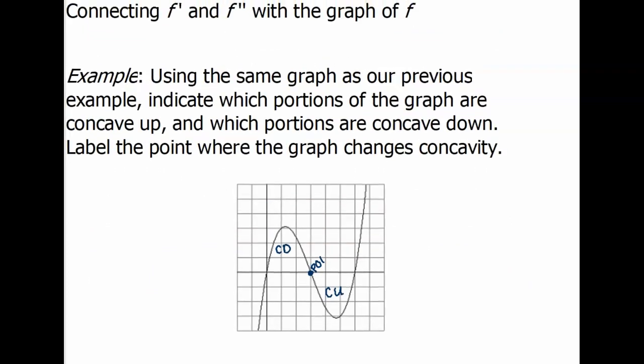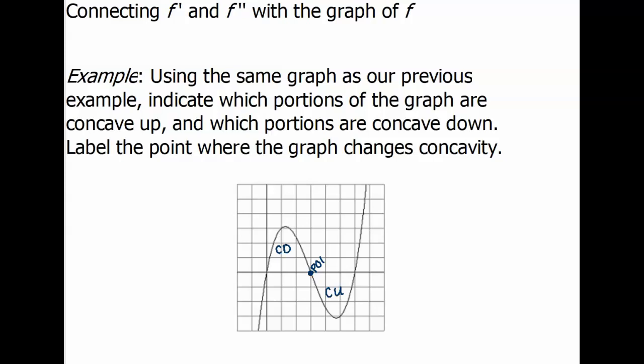We can create then a connection between f prime, f double prime, and our graph of f. So we can use the same graph we talked about the other day. Here we have a graph of a cubic function. It has intervals of increase and decrease. It has intervals of concave up and concave down. It has potential PPOI, where it changes from concave down to concave up. We have extremas and we have zeros. So graphs now, when we talk about them and we look at them, they have so much more potential than just a cubic function.